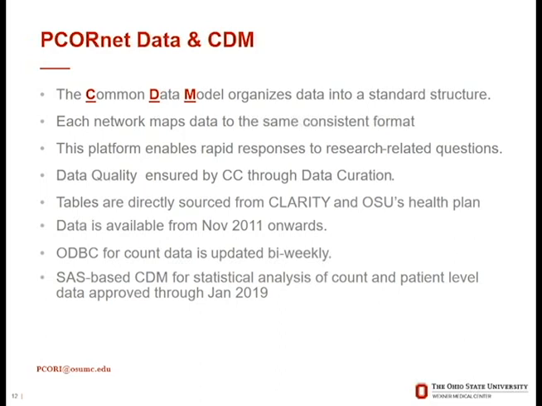One of the advantages of PCORI is that it has our IHIS or Clarity data, as well as OSU health plan data. So in PCORI, there are two tables for medications, called prescribing, which is entirely OSU health plan data. This is not something that you get when you put in an honest broker request. Then for PCORI, the data is available from November 2011 onwards, which is essentially when IHIS went live.